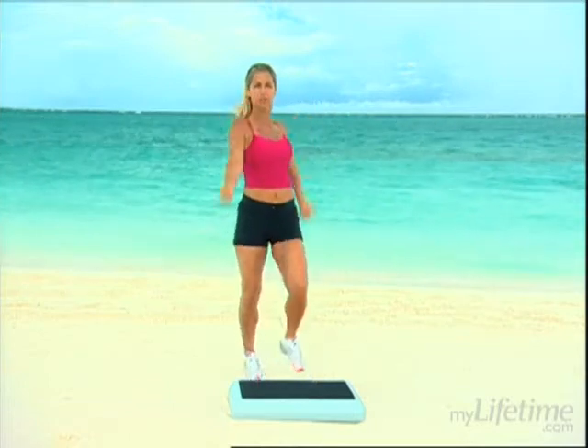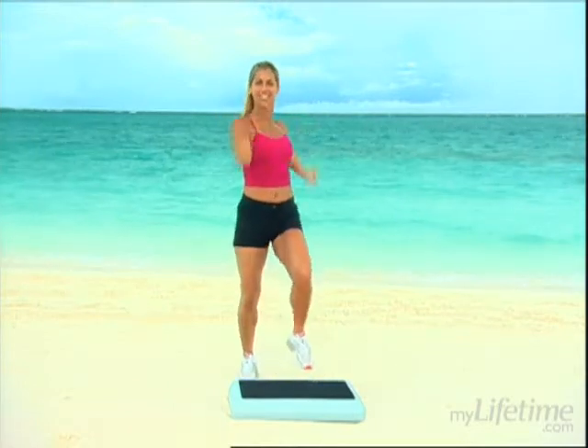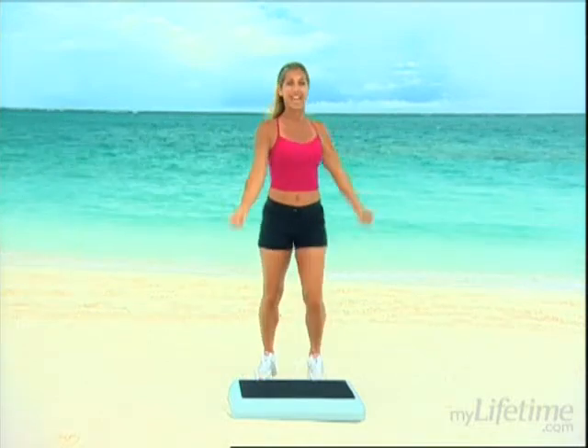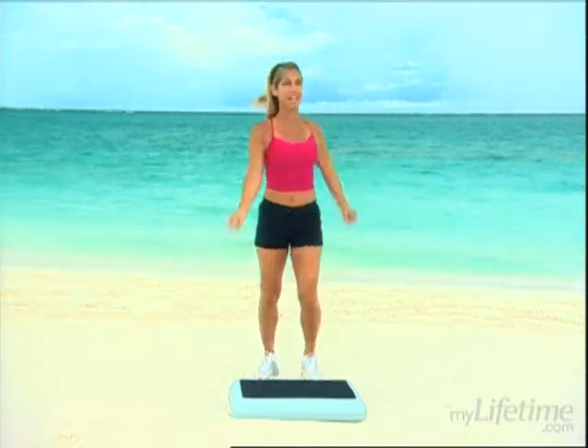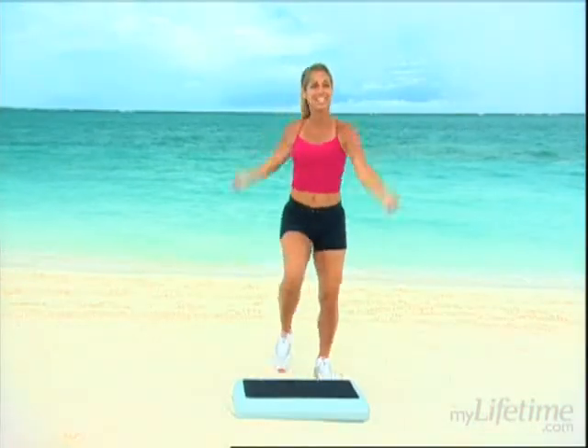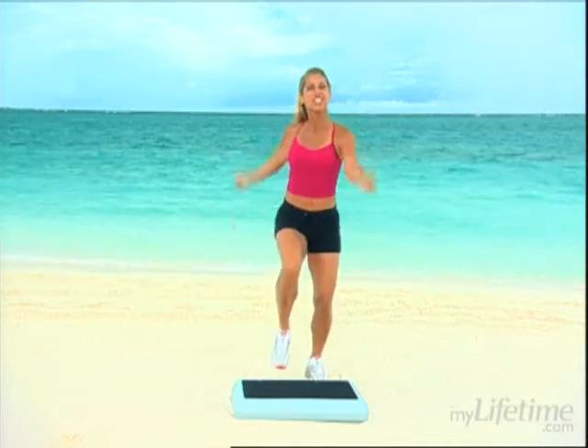Okay, let's pump those arms — show me those beautiful muscles. Now for those of you that don't have steps at home, that's all right, just do the same workout right there. A step really does help increase your workout though by 7.5% if you're using about a 4–6 inch workout step. Now pump those arms. You got it, use them. Good, two more.